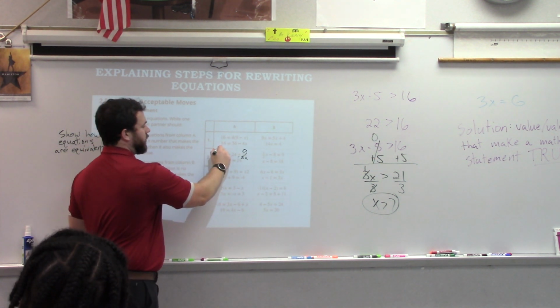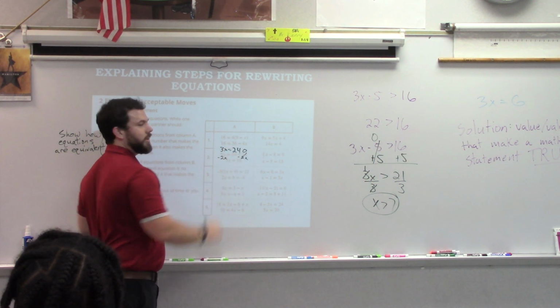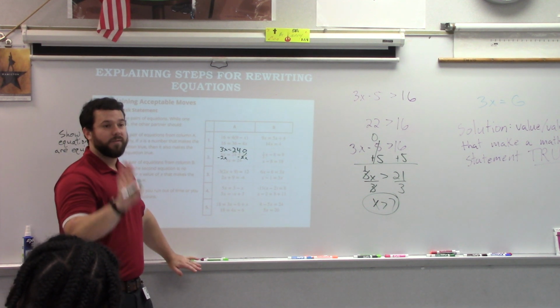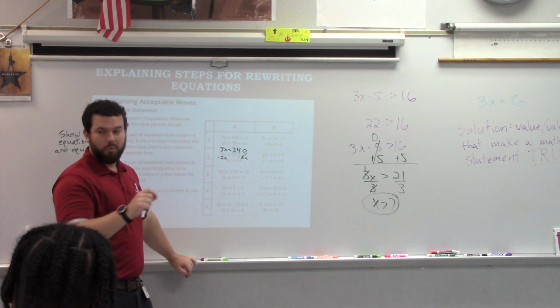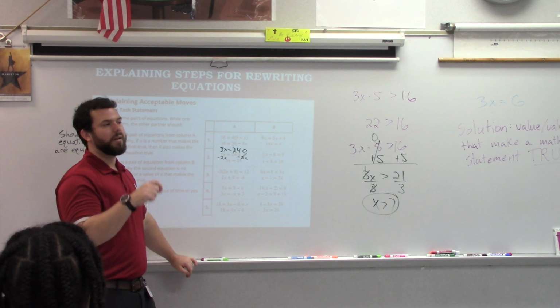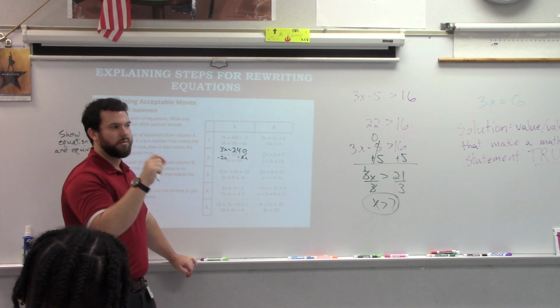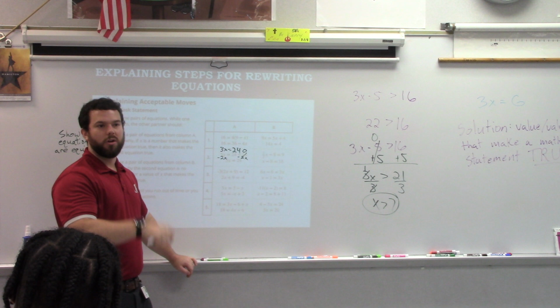Now we have literally 3x equals 24. So are those the same equation? Yes. Did I have to finish working all the way out? The point is that the properties of equality make those equations equivalent, right? So we know they'll have the same solution.